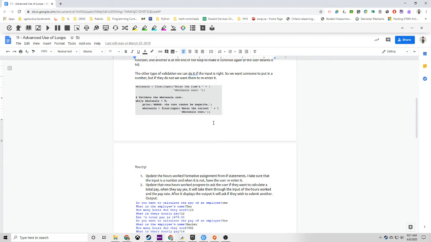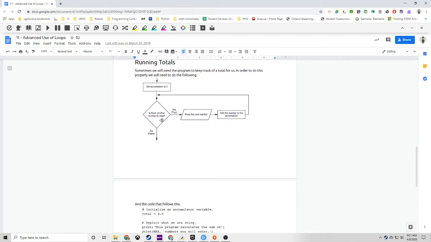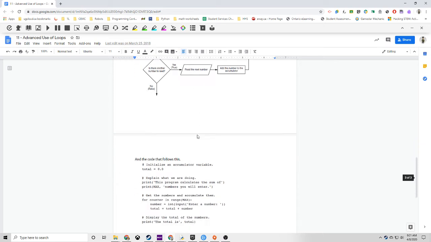So if we think about what we did the last couple days, we can just say, when you write in, do you want this program to run again? Well, it does not equal yes or no, right? Say they typed in something like John or something weird like that. Then you could just say, no, that's not right. Please enter a valid choice. And then running totals are going to be very important. So we're actually going to do this one at one point.